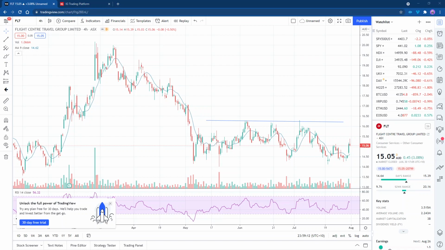Price, how does the price move? So I probably should have covered this earlier. What will cause this Flight Centre Travel Group share to go from $15 to $19 or $15 to $13? Many things can impact that. It could be the company's performance. It could be a catalyst, so news related to the company. It could be just traders trading the stock.